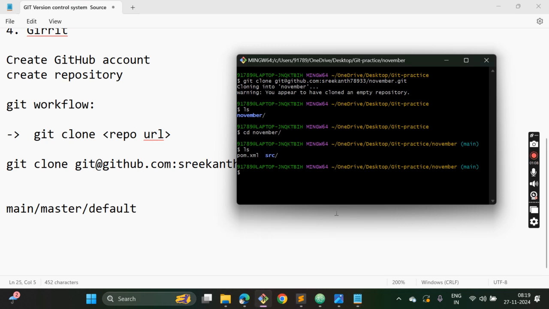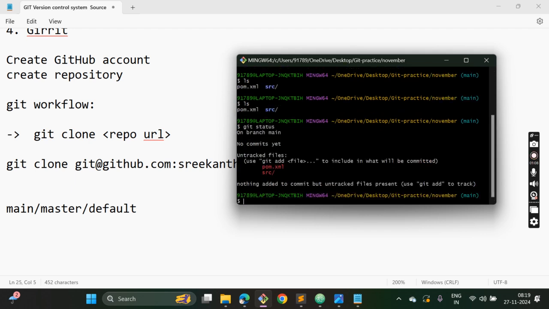Now ls lists pom.xml and src. If you want to check the status, we have a command called git status. See, that means untracked files.